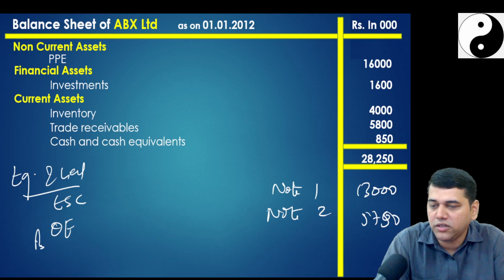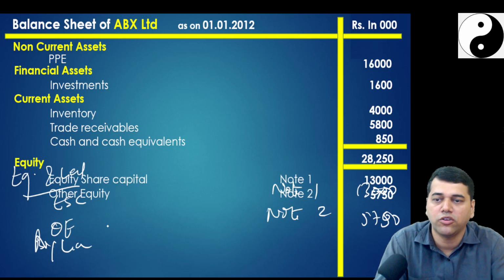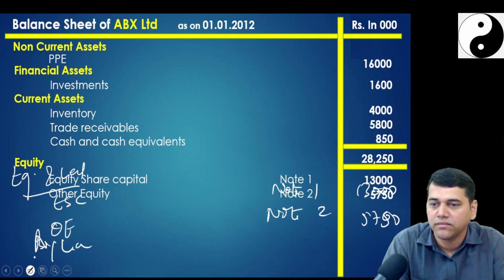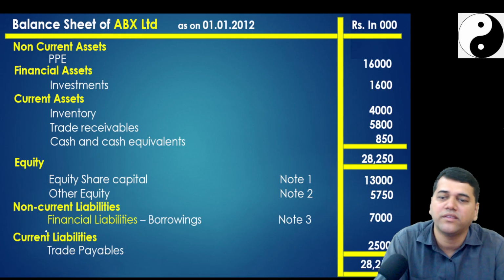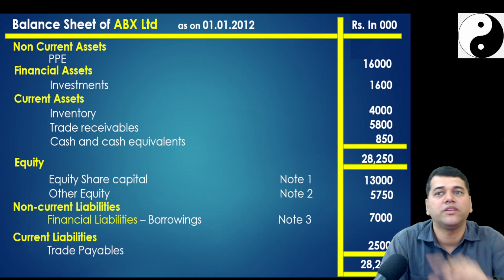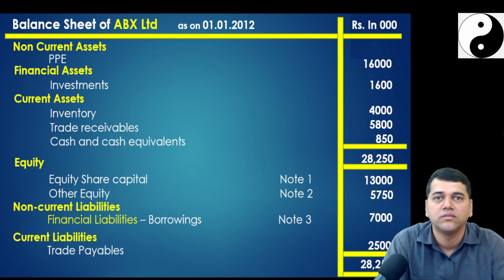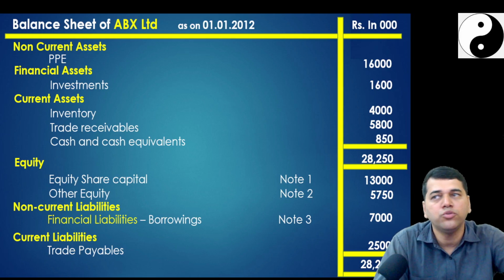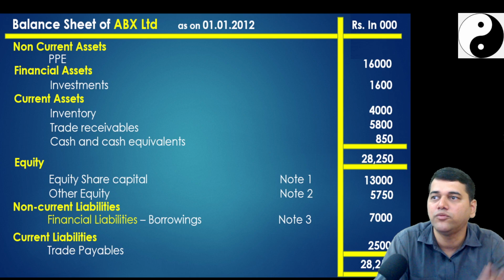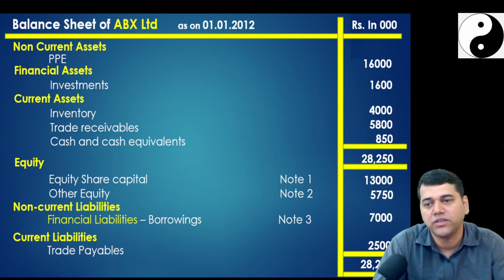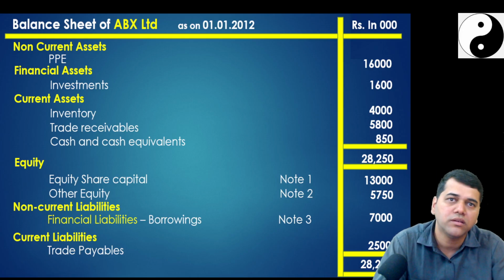Next, you have got non-current borrowing liabilities. What is your non-current borrowing liabilities? 7,000. So you can say note number 3. Why? Because there is a change in the nomenclature. It is not the same old 12% debenture. Instead of that, you cancel and issue a new one. Maybe the change is in the terms, God knows. And the last one is the trade payable. Is it not simple?